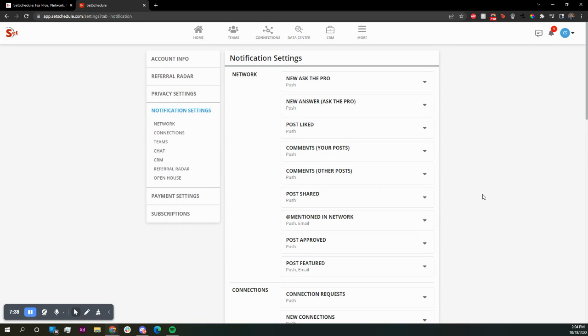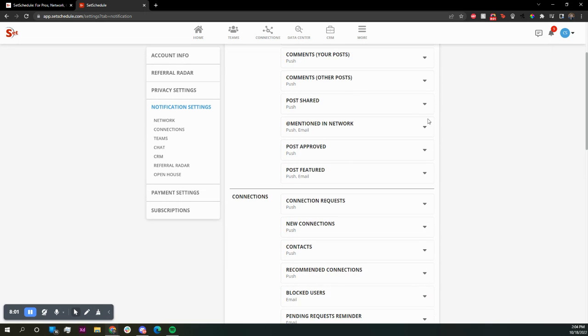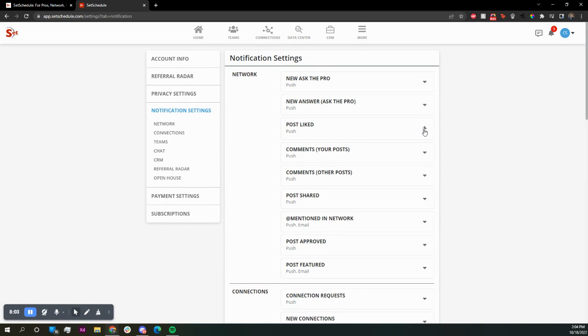Notifications, this was quite the task, really figuring out what's going out, what needs to go out in order to inform the users of all the things that are happening on SetSchedule, including the original applications, which were the Referral Radar and CRM. So here we see a lot of things like Ask the Pro. If you were tagged in an Ask the Pro, you will get a push notification. If you don't want those, you can toggle it off. If your post is liked, you'll get a push.